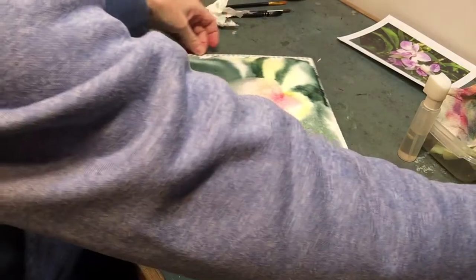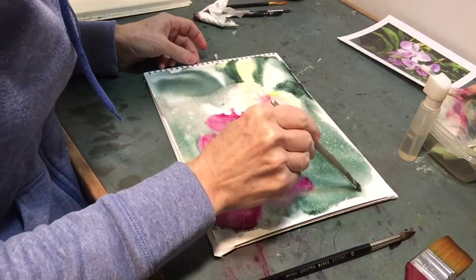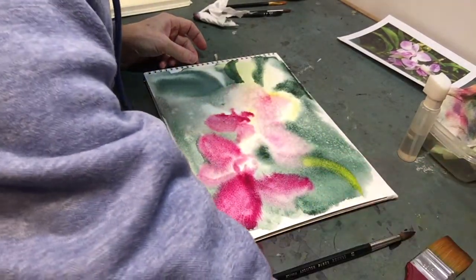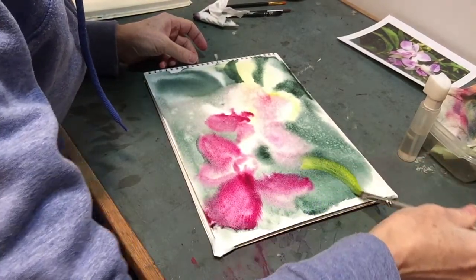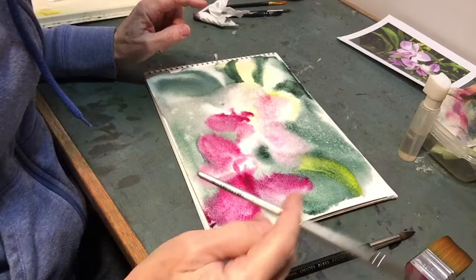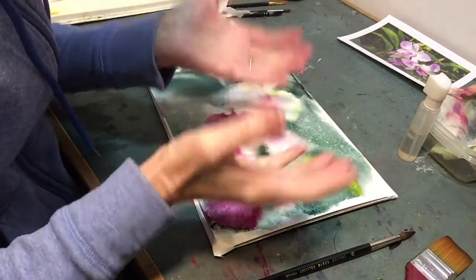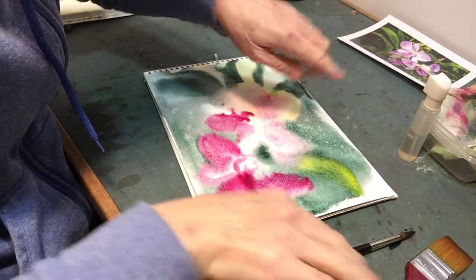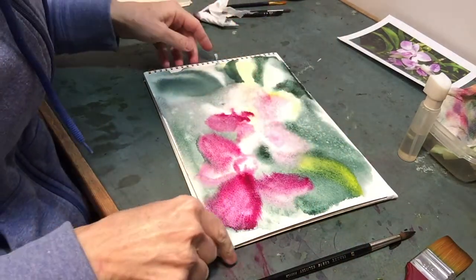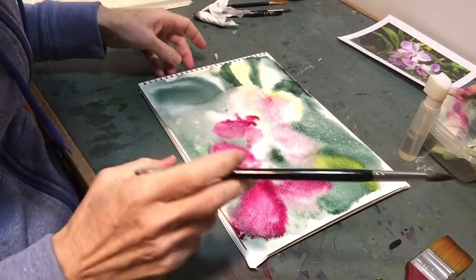Let me show you an intentional bloom though, and I think I'm going to pick up some yellow to do this. So if I come in here, and I'm going to switch over to a green, phthalo green light. Now that has to develop, but what's going on here is that yellow went into an area that was beginning to dry, picked it up, pushed the color to the side, and now that yellow that I just dropped in is moving that initial layer of green. It takes a while for this to develop. You have to be patient.